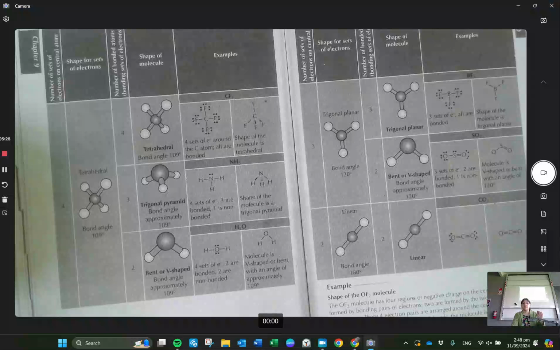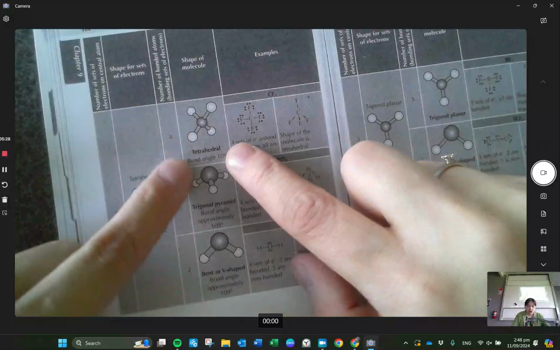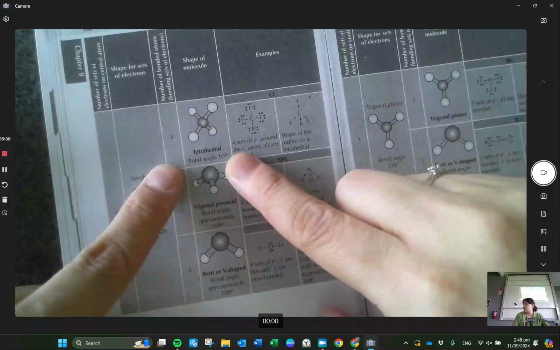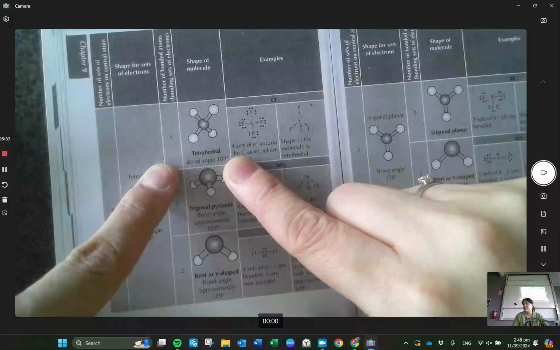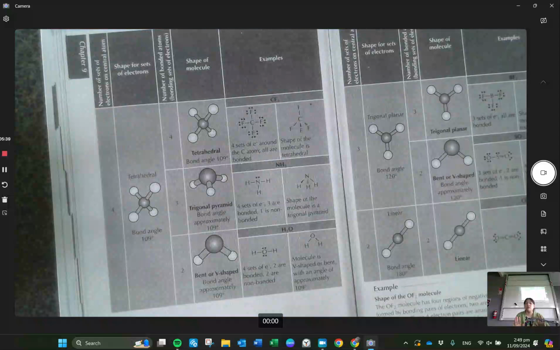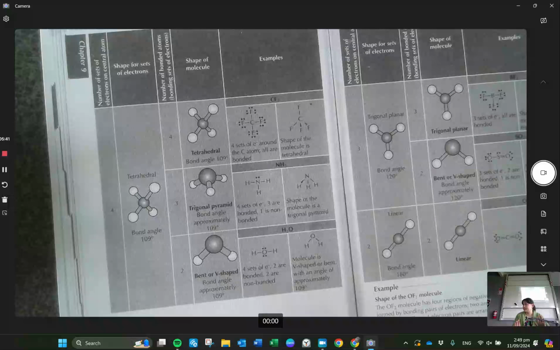So when we're looking at this summary list here, we'll see that all of these bond angles are being referred to as 109. Now, it drives me a little bit bonkers that they're saying 109 because mathematically it's actually 109.5, but if you wrote 109 on the exam, they still accept it. Are we okay with that?